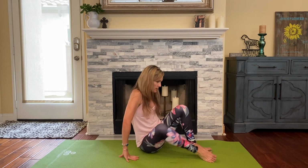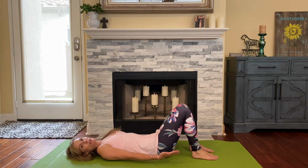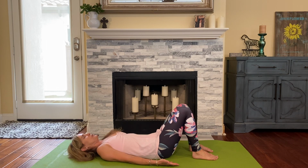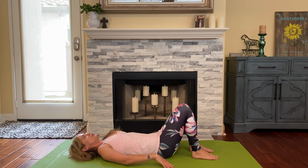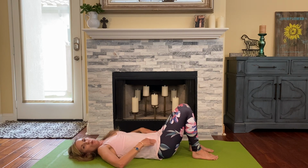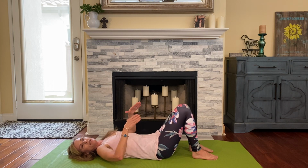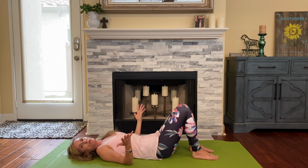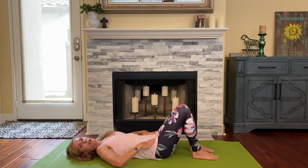Another thing is as you progress, the legs will go into a different position. Feet on the floor, just like I'm going to show you, laying down, feet planted onto the floor. That is going to be the easiest position. Finding where your neutral is. All we have to do is rock a little back and forth to a flat back until your back is lifted. Usually it's a happy middle spot, but we're all shaped differently. My go-to is my hip bones and pubic bone are on the same plane.